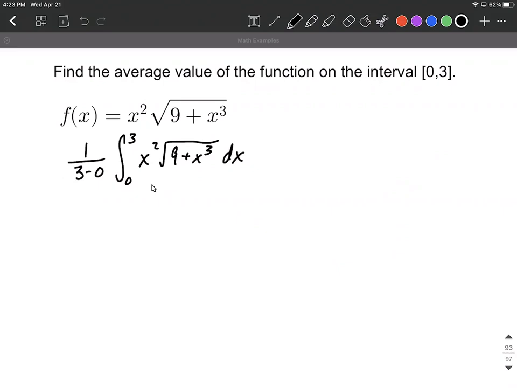To get going on this we first just set it up like this, and then to actually do the integration I think we're going to need to use the substitution method. We're going to let u equal the inner function, in this case it's what's underneath the radical, and then we're going to take du. We take the derivative of both sides here; the derivative of 9 will be 0, then we get 3x squared with a dx.